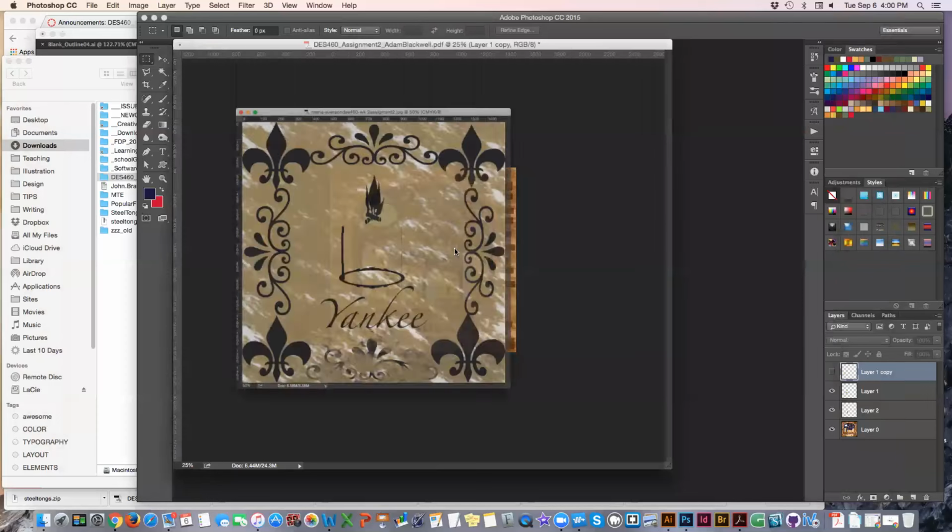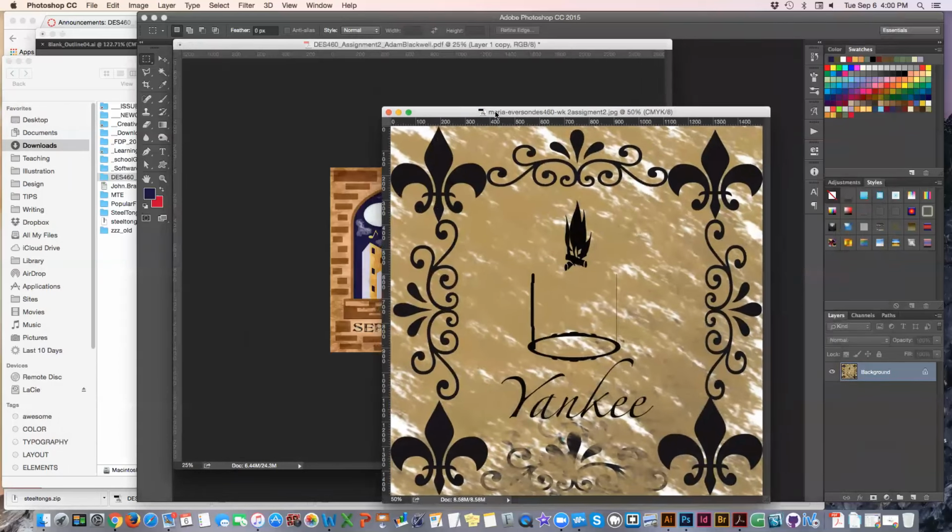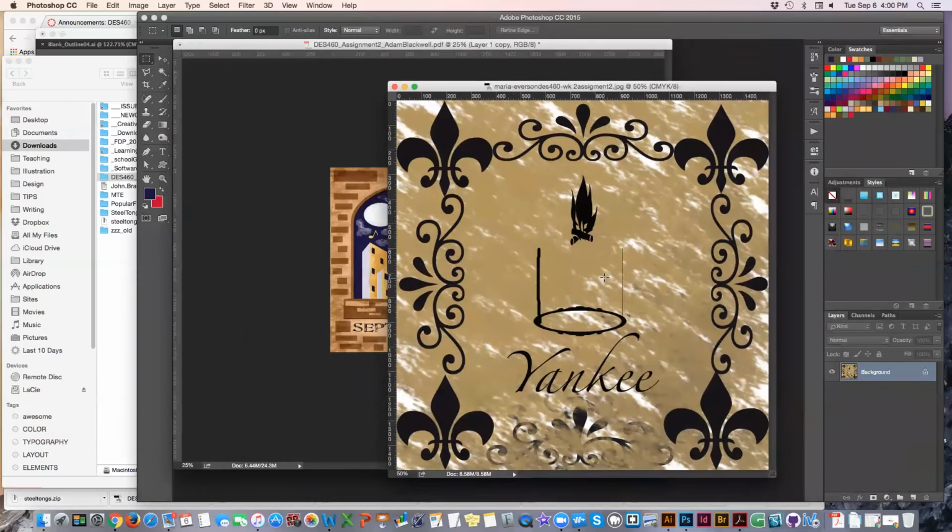All right, so one more to go. Let's look at this one. All right, we've got the frame going on. A lot of this, maybe think about what you don't need in this case. Maybe these black ornaments could be deleted. You could just have this and it would provide enough of that frame to draw us toward the center.